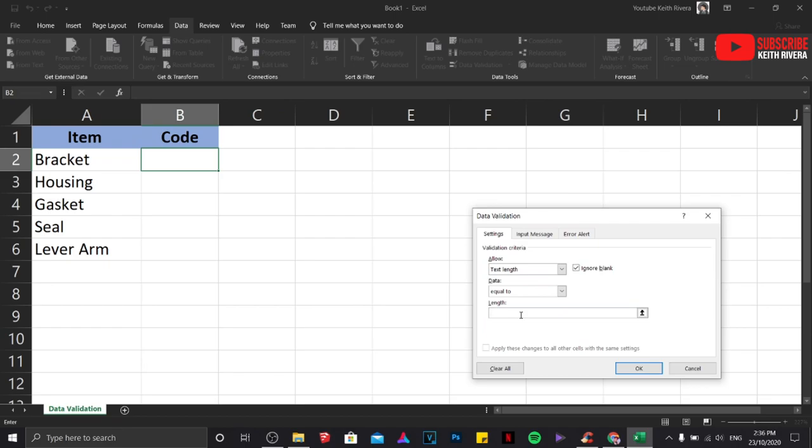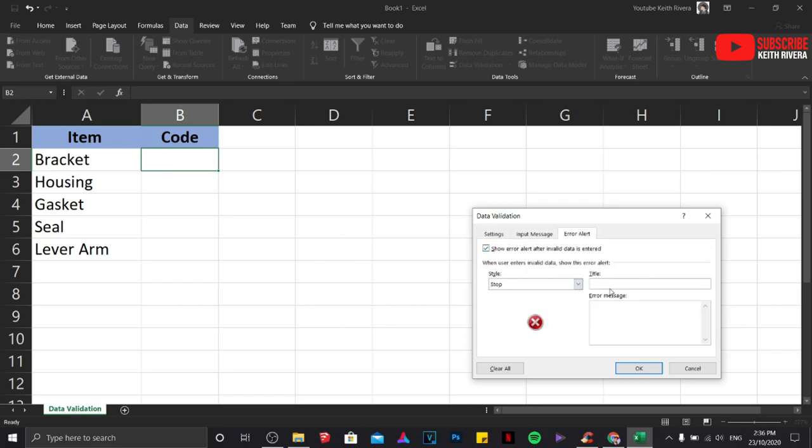So for example, if you are only going to allow 5 characters on that particular cell, then you need to provide an error alert so that the user will be able to have an idea on the error or the problem on his or her entry. So let's say I'm going to type a title. It's up to you on how you're going to provide a title. I'm just going to copy this one, I need not have to go to details anymore. Or let's say I'm going to change this one to 5. Invalid entry, must input 5 characters only.